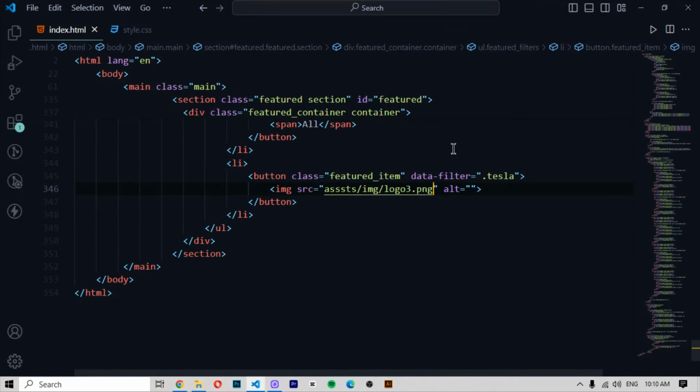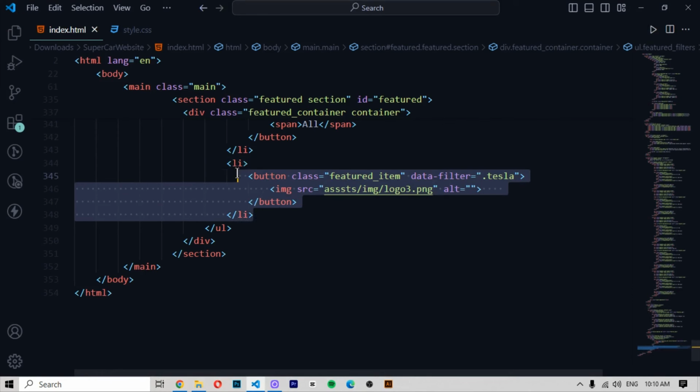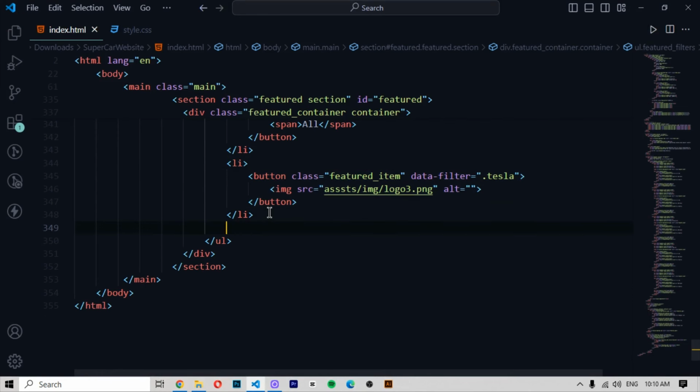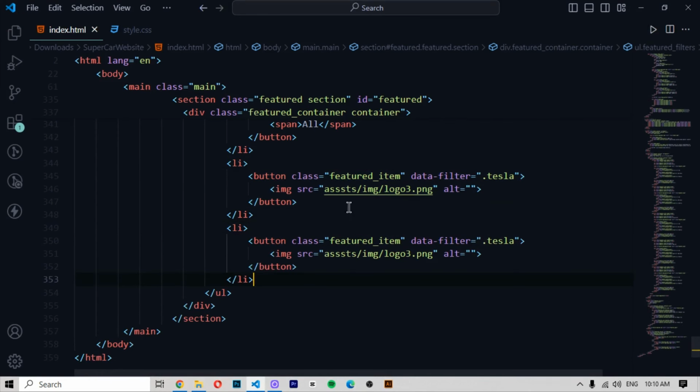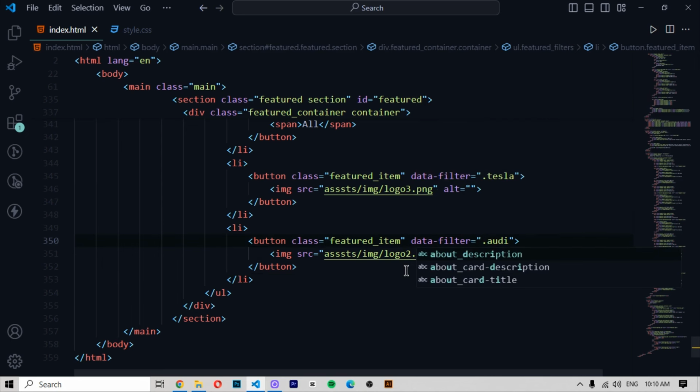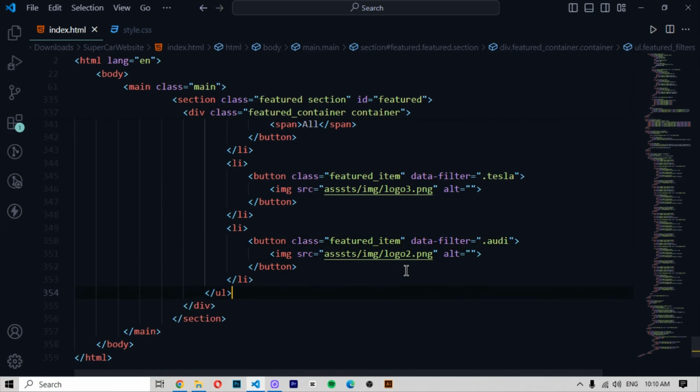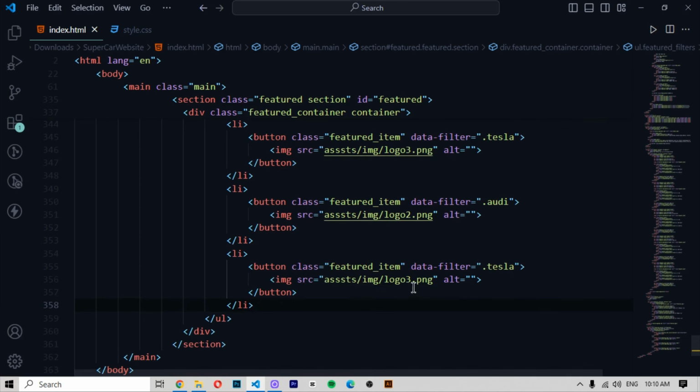Then what you can do is the same thing. Copy it and then paste it. Right here logo 2. In the data filter you write .rd. Then enter, paste it, and then logo 2.